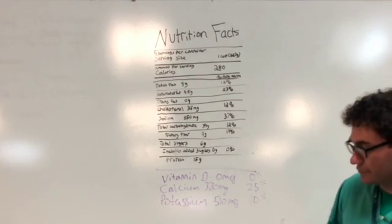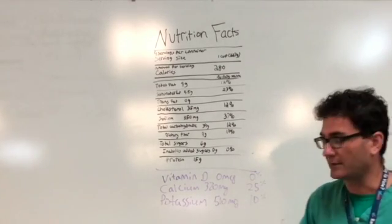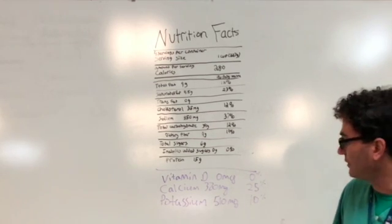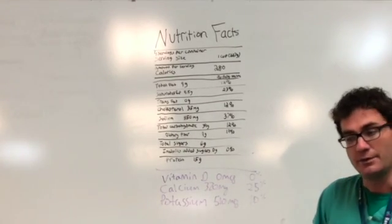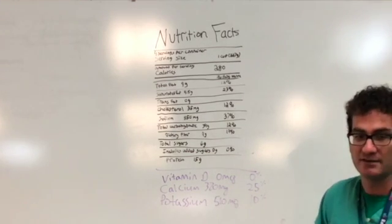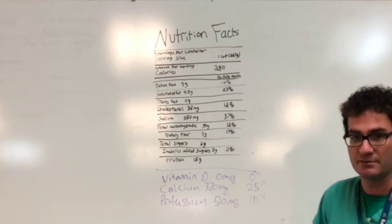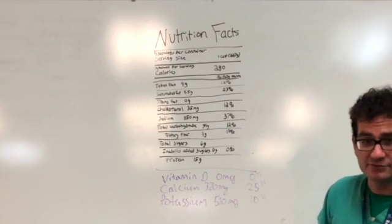And then at the bottom of the nutritional label, we have some of the different nutrients and the amount of those in the food. So in this example, we have vitamin D, calcium, and potassium. This is another area where we want more of these things. These are good for our health, and so we want to try and get to or past 100% of our recommended daily intake. We don't want to go overboard. It's not good to get 200 or 300% of your vitamin D levels, for example, but we do want to get up to 100%, and we do want to be choosing foods that have been fortified with more of these important vitamins and minerals. So that's a brief review of how to look at and read a nutritional label.